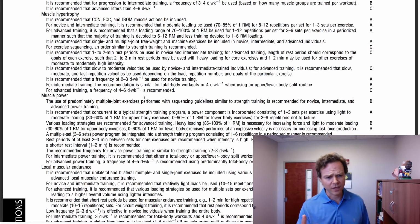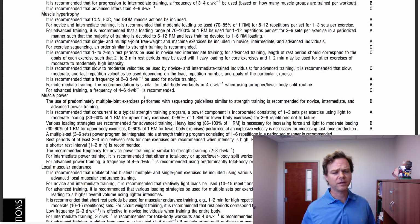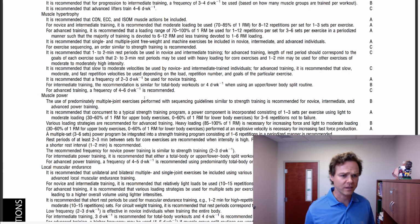form. When we get into power in just a second, you have to do the movement faster in order to create the momentum to lift the weight. And that's okay, but we want to make sure it's done with proper form. So kind of keep that in mind.